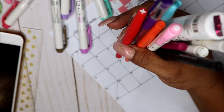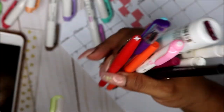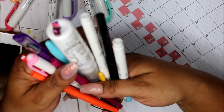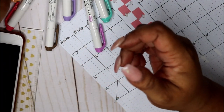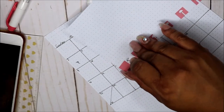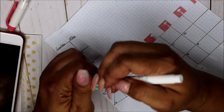I've done a lot of purple in the month of May, so I don't want to do any more purple. Nothing purple. I always do a lot of pink. I don't want to do that. So let's get rid of the purple first. No brown. Let's try this color here. A little light.